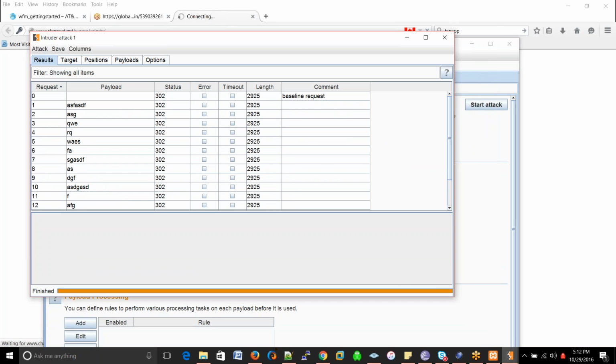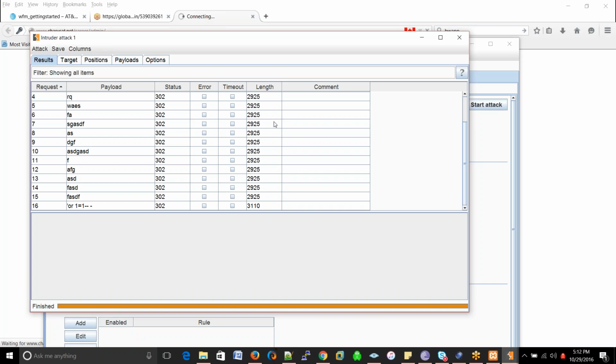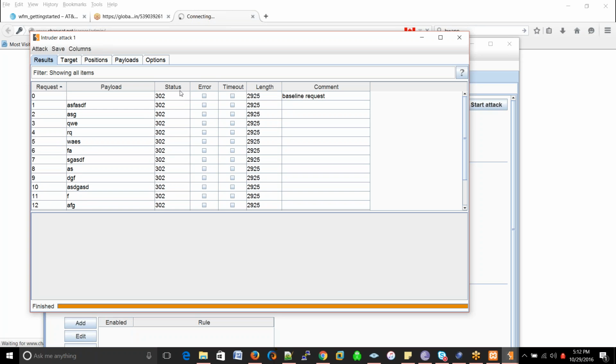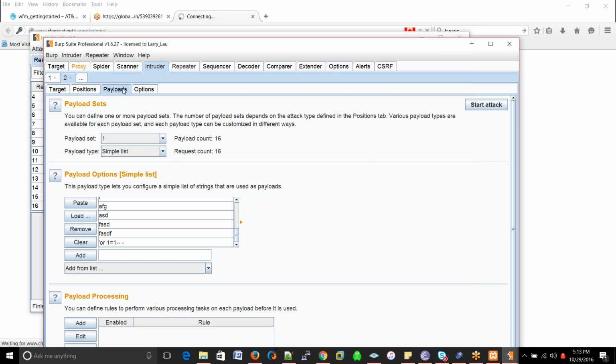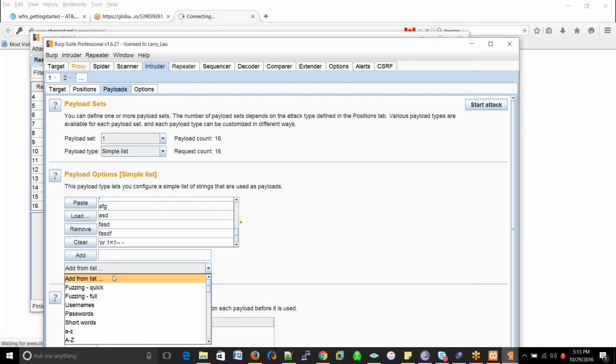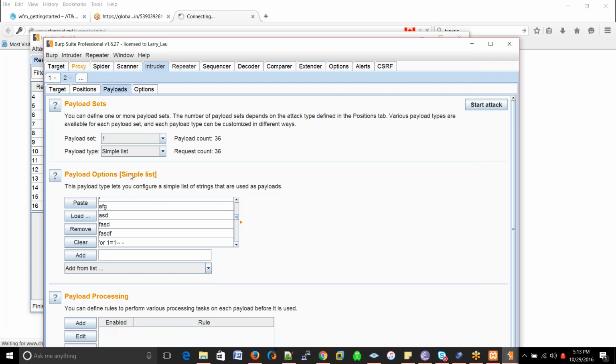If you observe carefully while using Intruder, you need to keep two things in mind. One is you need to see the odd status or odd length of all responses. That is while you're doing brute force. But while you're doing fuzzing, it is not necessary to keep the status and length in mind. The reason is, let's say I have done a brute force of cross-site scripting payloads.